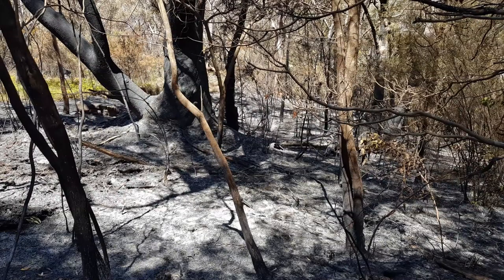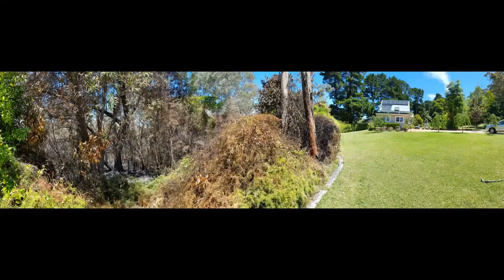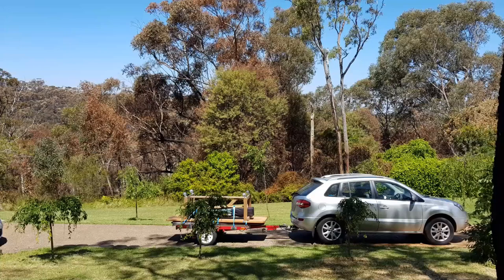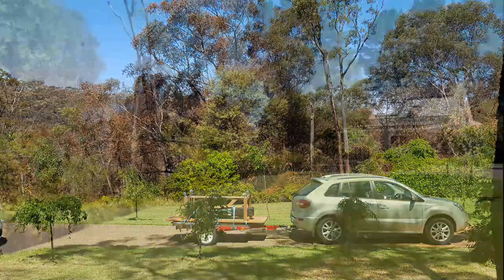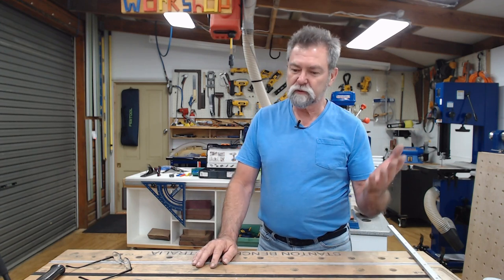This is also just behind. I have a nice hedge, and that's the back of the hedge, and that tank is a mutator. On the left-hand side is where the fire came through the hedge, and you can see how close it got to everything. This is when I got back from the show, and everything burnt out behind. And absolutely thankful to absolutely everyone.